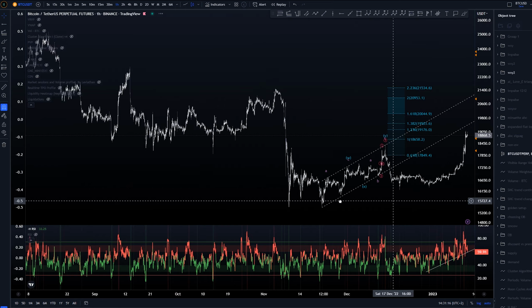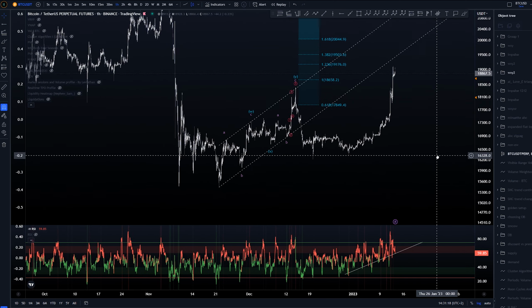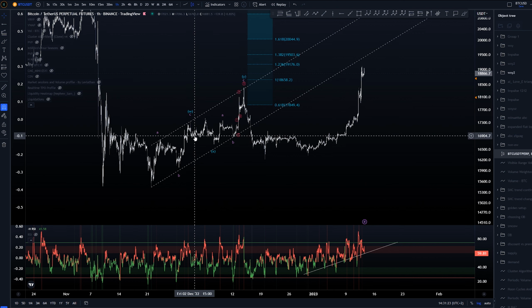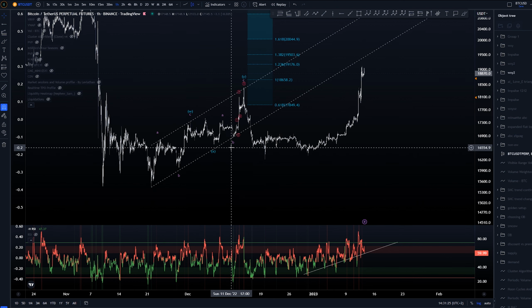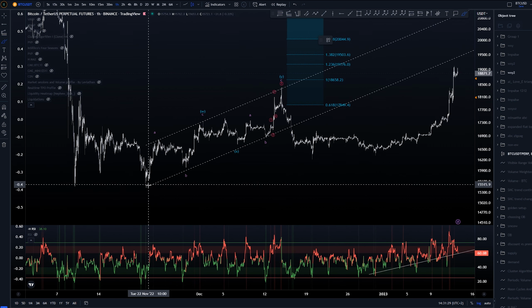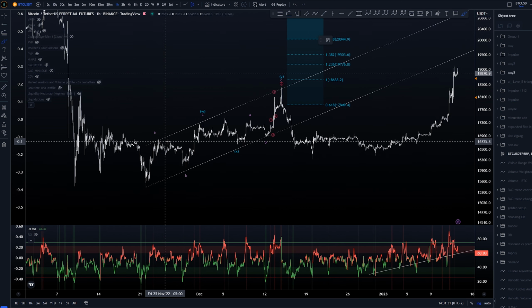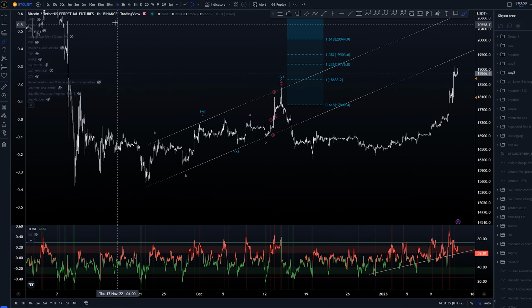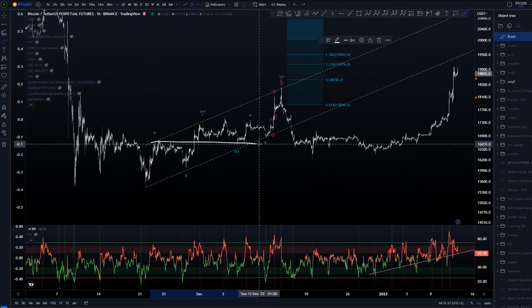Let's go to 1 hour. This was the primary that I had. This was the best thing that I could get in here, I think, as in the form of 3 waves. I've seen a lot of people saying that we don't have overlap here on cash markets, or not in futures. So we have overlap here on futures.